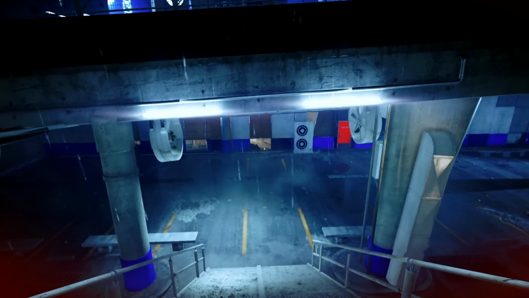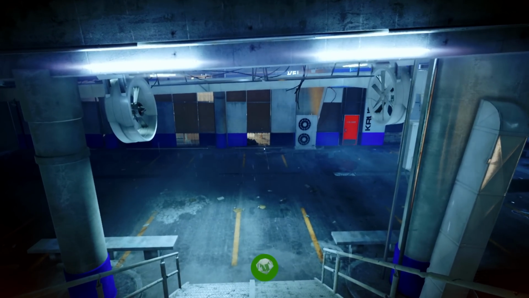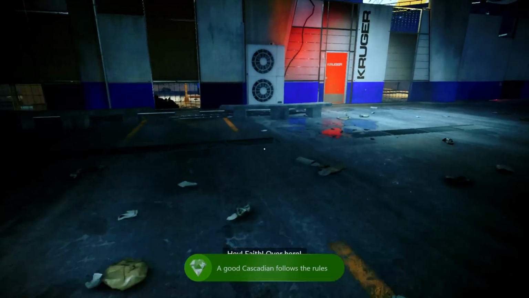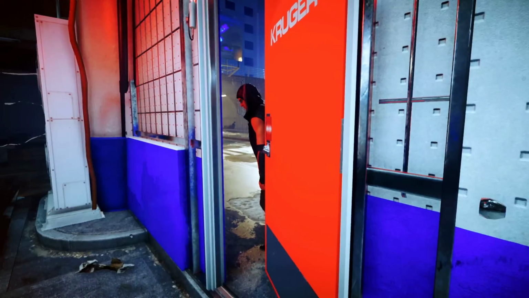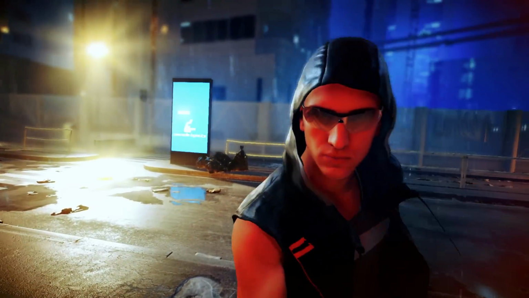Like I said, if you do mess up, just restart from that last checkpoint, and you should be able to try it out again and grab that achievement just by walking through that area. So you get that law-abiding citizen achievement there. And as soon as you get it, then you can start sprinting. You don't have to worry about moving slowly throughout the rest of this playthrough at all.